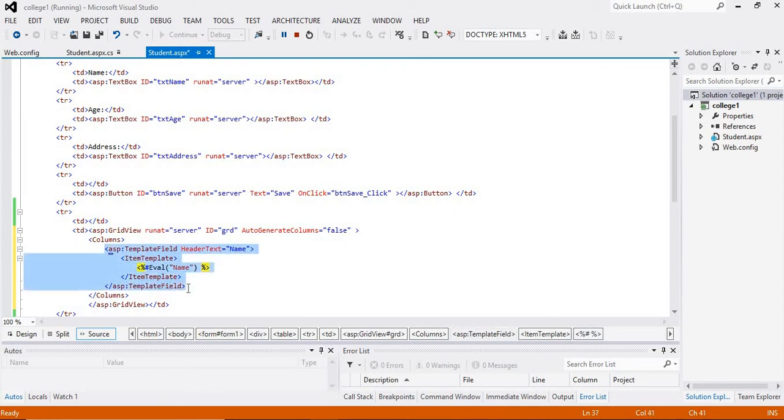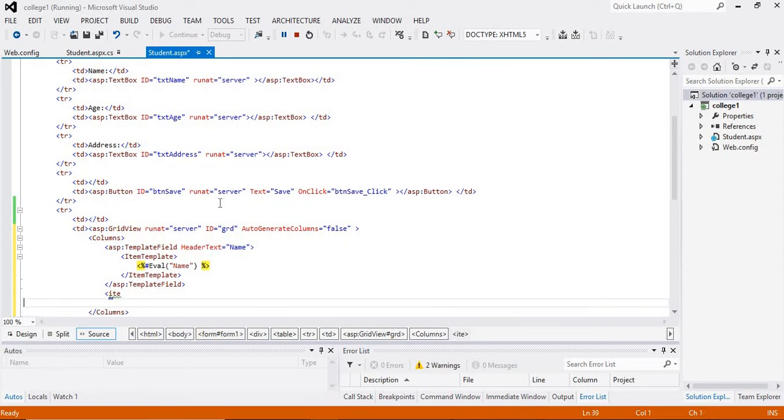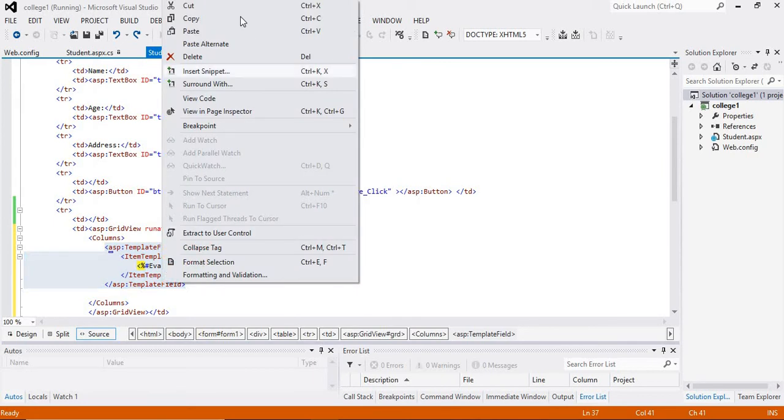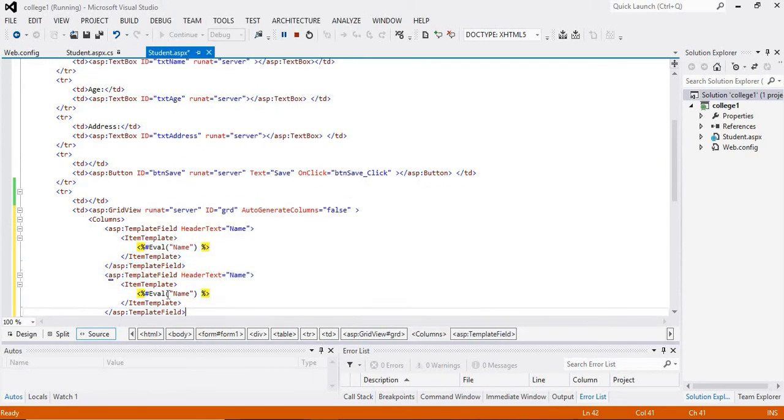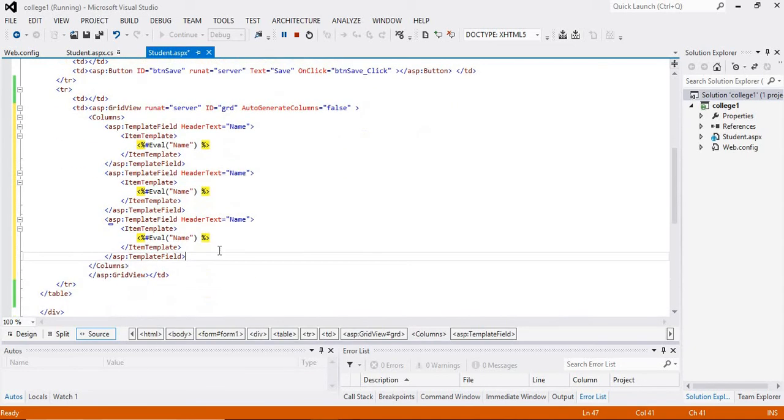Copying it, pasting it two more times, name, and here we will write age, and here address.